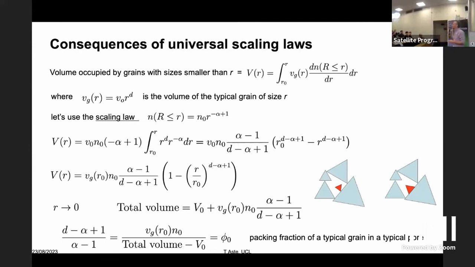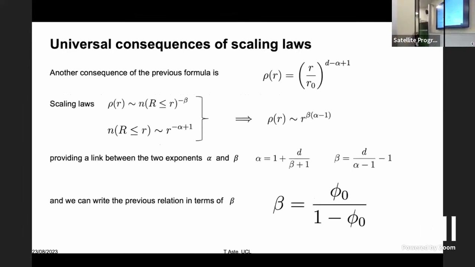And this is super general. So, for instance, we never did an experiment where you can move the particles. Of course, that will get much larger densities. And if you do that, you will get a larger packing fraction, which means you will get a larger beta. And this formula should still be valid. And so by putting together the various numbers, we get beta equal to the packing fraction divided by one minus the packing fraction. And then we can go back to our previous experiments and see how they work with this.